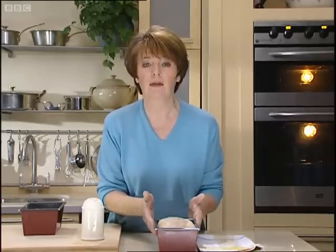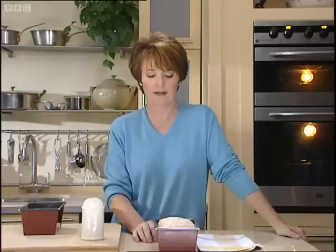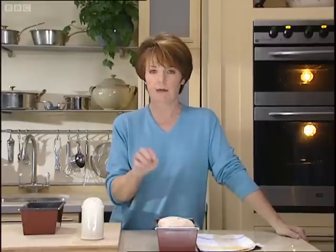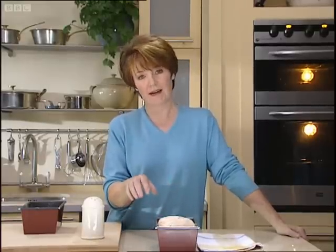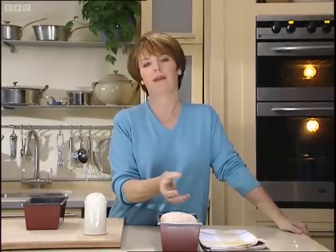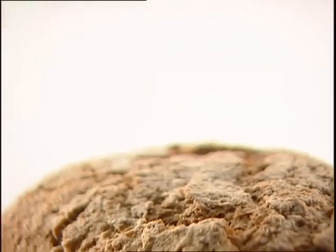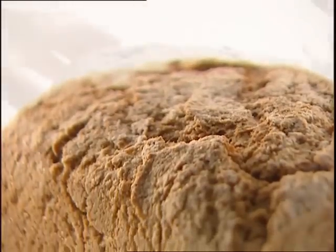And that goes into a preheated oven, gas mark 6 this time, not quite as hot as last time. And then you cook the loaf for about 40 minutes, test it as I told you to by tapping it, and then turn it back into the oven upside down just to get a final crisping. And I promise you, once you've tasted homemade wholemeal bread, you'll never want to eat any other kind of bread.